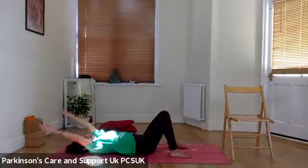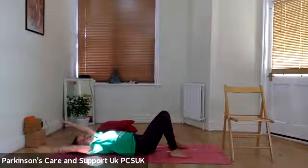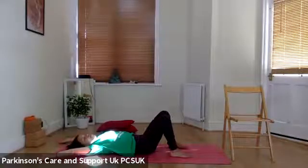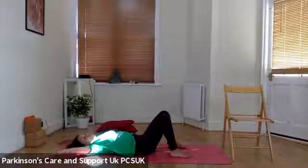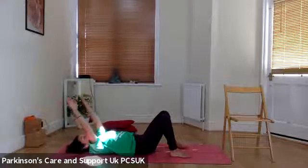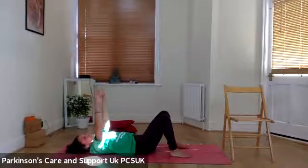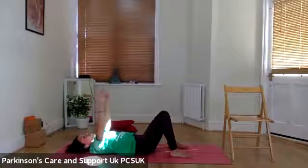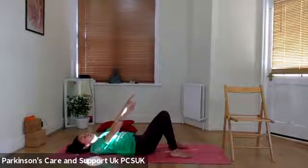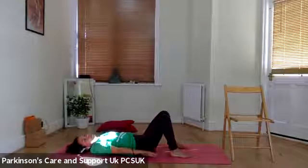Just notice how it feels in the shoulders. And there's always an option to open the arms a bit wider, so a big wide V shape if it feels tight in the shoulders. Breathing in, we're going to lift both arms once more. So we're going back the way we came. Reaching slowly the arms above the shoulders. Take a moment to press the shoulders a bit into the earth so the shoulders aren't lifting. And exhale, slowly lower both arms beside the hips, beside the body, with the palms facing down back to where we started. So we're going to do that a couple times.